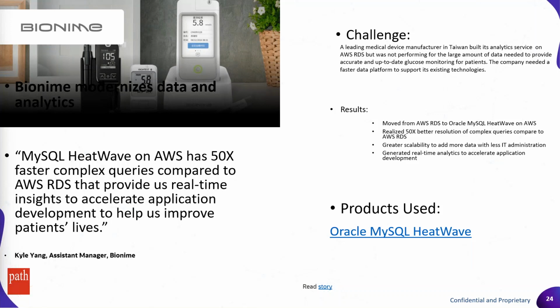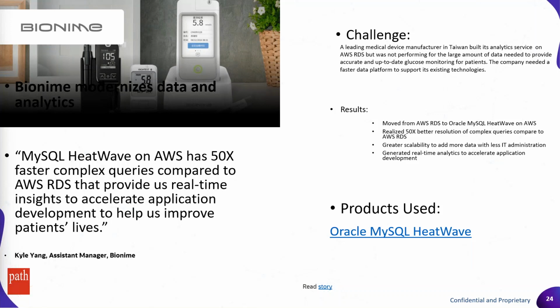Now, this medical device manufacturer's analytics service was built on RDS. However, it was not performing well for the large amount of data that is needed to provide the type of information that the patients needed.